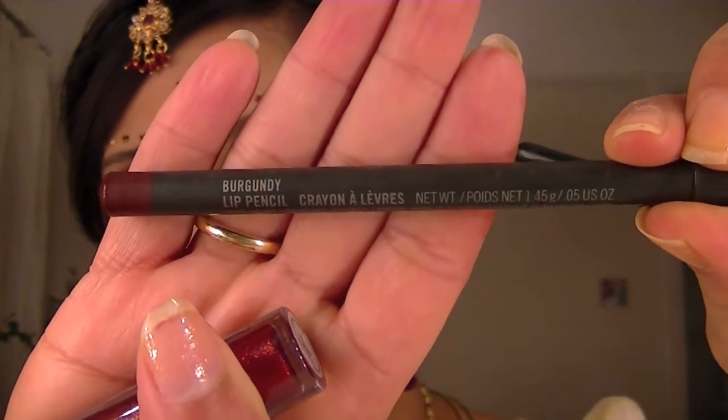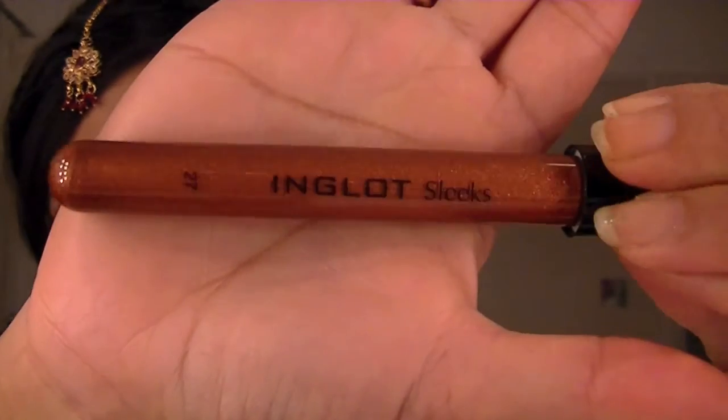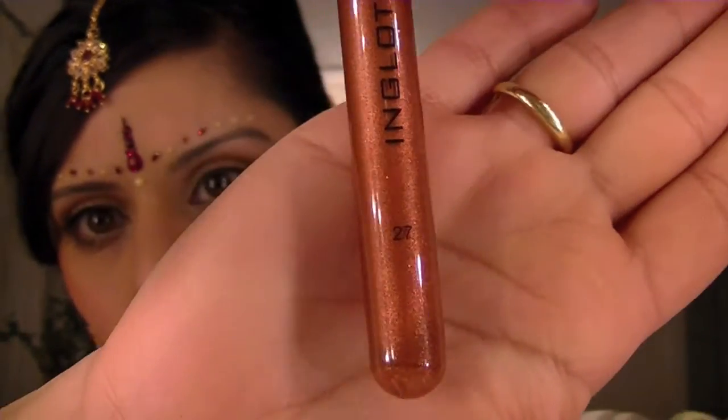For my lips, I've just filled out the outline with Burgundy lip liner from MAC. I've come in a little bit at the corners, and then I'm using Dazzle Glass. I think this is Amorous from MAC, and I'm only applying that to the outer corners of my lips there. And then I'm using this new limited edition lip gloss from Inglot, which is number 27, and I'm only filling out the centre, and to me that gives me a lovely bejewelled lip, which is my signature for this year, or for this next coming year.